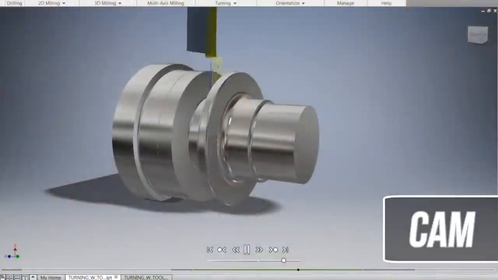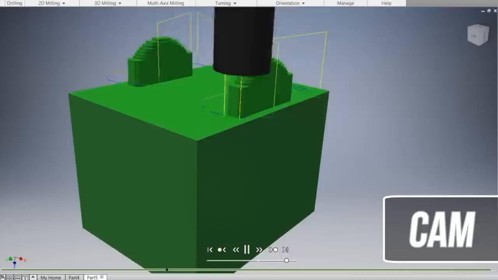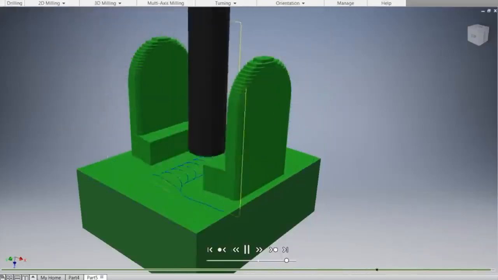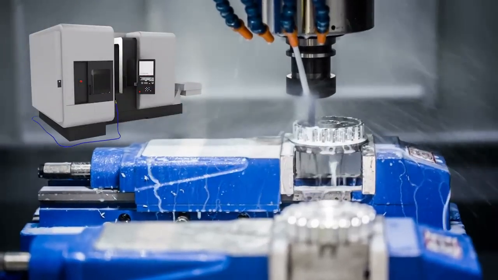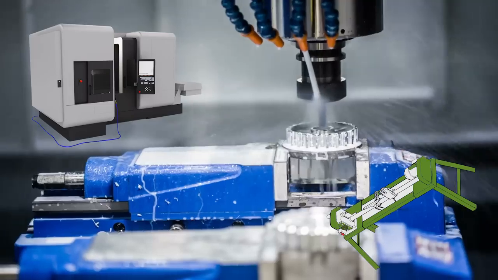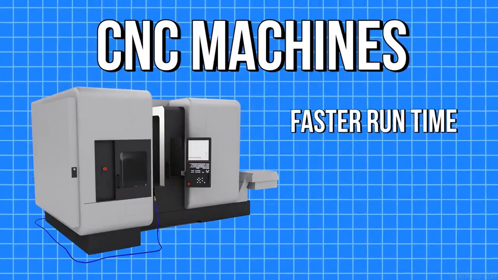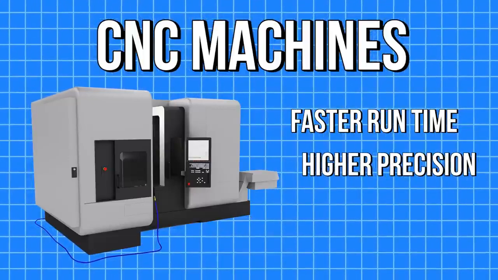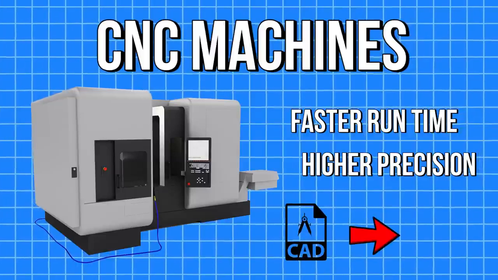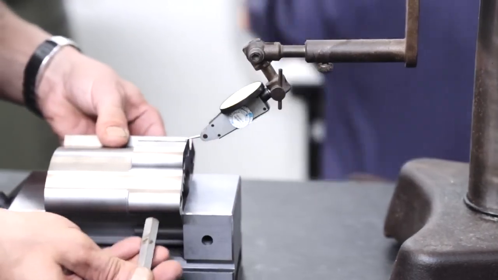CAM programs today allow you to take a 3D model and automatically generate G-code that will drive the machine with little input. When you compare the capabilities of automated CNC machining to the manual alternative like lathes and other machining techniques, you can start to see the benefits. CNC machines simply run faster at higher precision and accuracy while simultaneously allowing the transformation of a digital design into a physical part. CNC machines are precise and are measured in thousandths of an inch, referred to as thou.